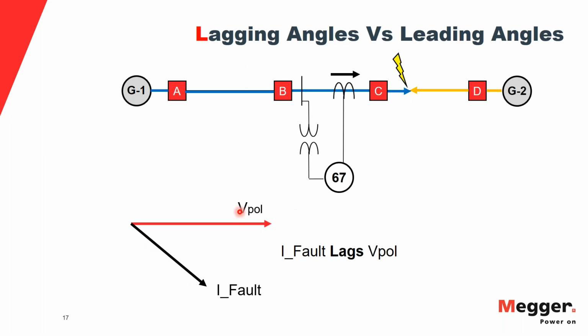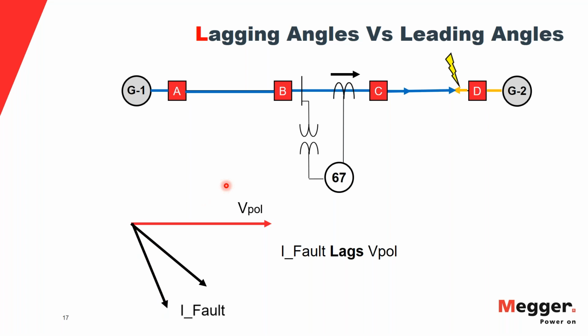Okay, so I have a fault current here, and I have the phasors plotted here. It has also been observed that if the fault goes away from the generating station, there is more lag between the voltage and your fault current. So there is some kind of angle difference between fault current and the voltage, and we don't know that angle difference. It can be anything depending on what kind of fault you have and what feeder parameters you have. But now we have the concept that I have my fault current lagging my voltage. In some cases, faults can be leading in nature as well. So the fault current that you see here can be plotted here too.